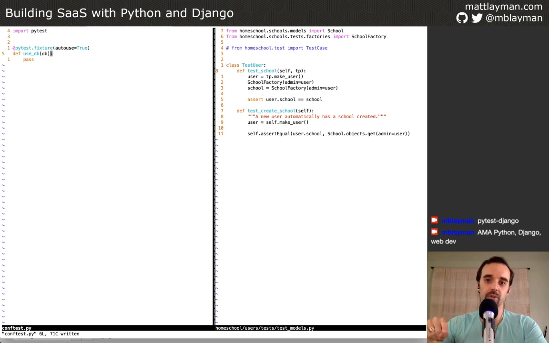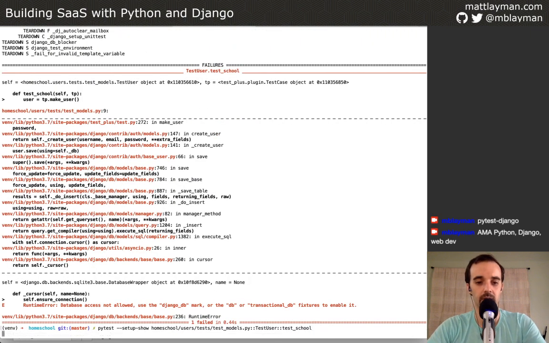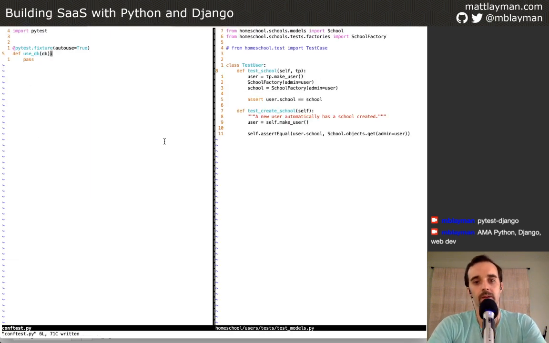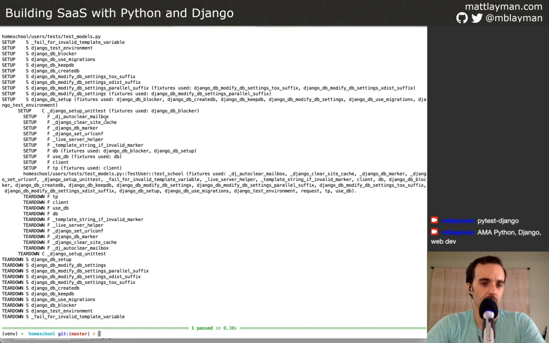So now by adding this one fixture, what I'm saying is every test should automatically use the useDB fixture. And the useDB fixture is saying, I want to use the database fixture, which in turn creates a database. So that failure from before should now pass. And we can trace it through. We can even see what happened. So we've got the setup of useDB, which used the database fixture. The DB fixture uses Django DB blocker, and so on. So that is how I plan to do this. And there is one little gotcha that may or may not come up.